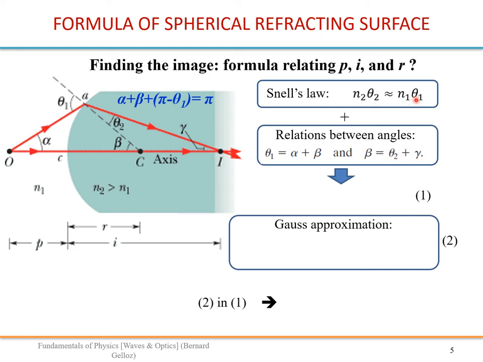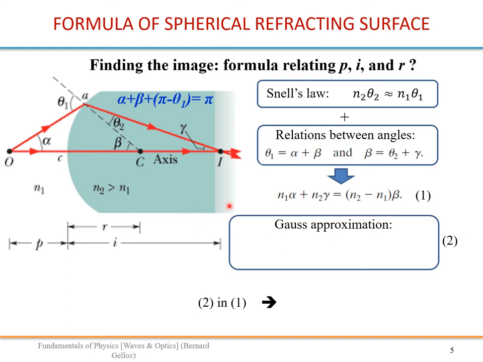All right, so now we have 5 unknowns and 3 equations. So we need more. But already we can get rid of one using these two. We get rid of theta. In fact, we use Snell's law: n2 multiplied by theta 2. So in this equation, we have removed theta 1 and theta 2. Now in this equation we have 3 unknowns. So we basically need at least 2 more equations to find that.